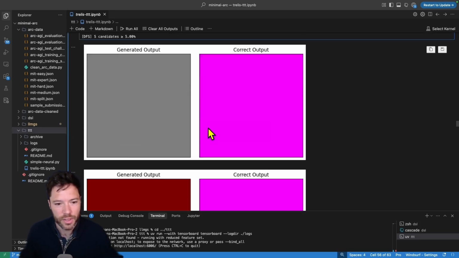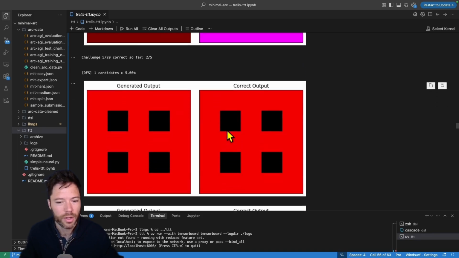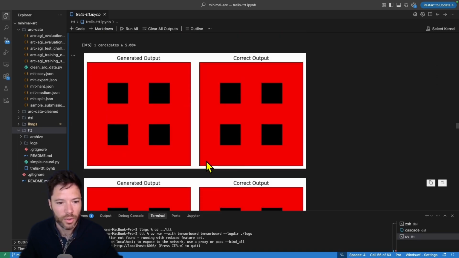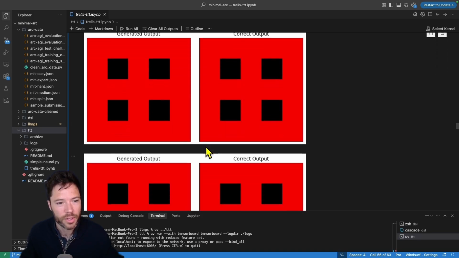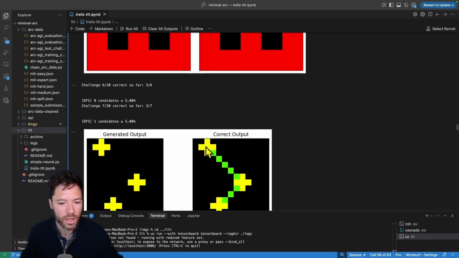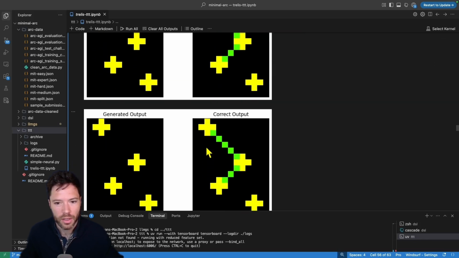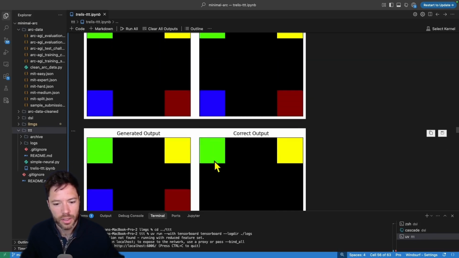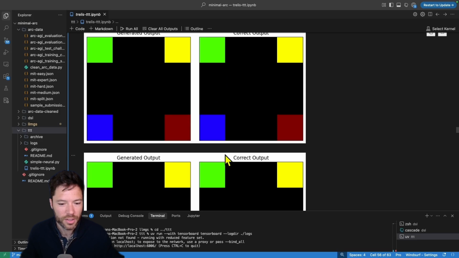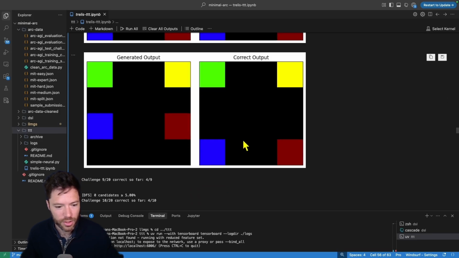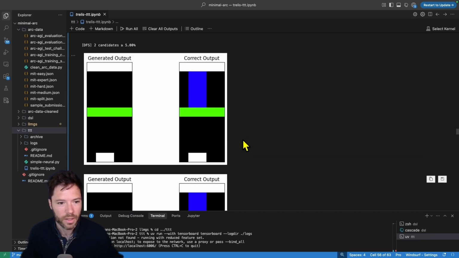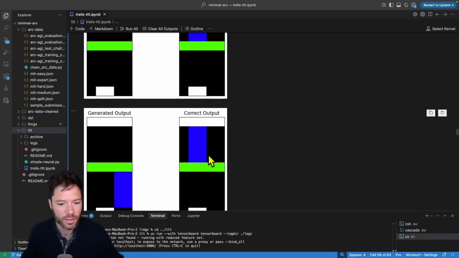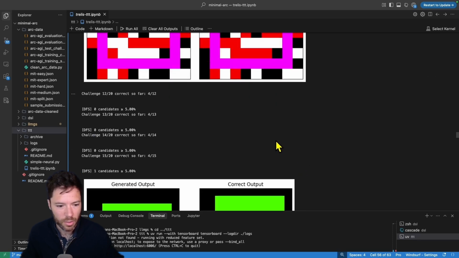Then 5 candidates for this problem. We're showing the top 2 here. This one here, we actually did get correct now that we didn't get previously. So that's improving performance. Here, neither of them is correct. Here, one is correct, and then the second generated solution is incorrect. This one is incorrect. This one here is also incorrect. And I'll move down quickly.